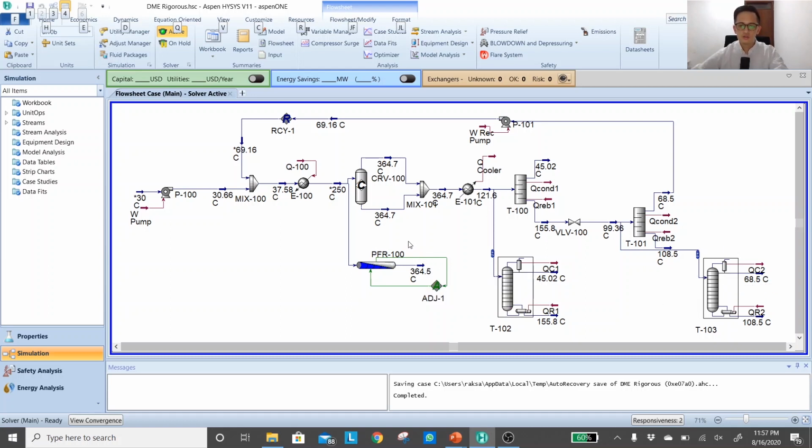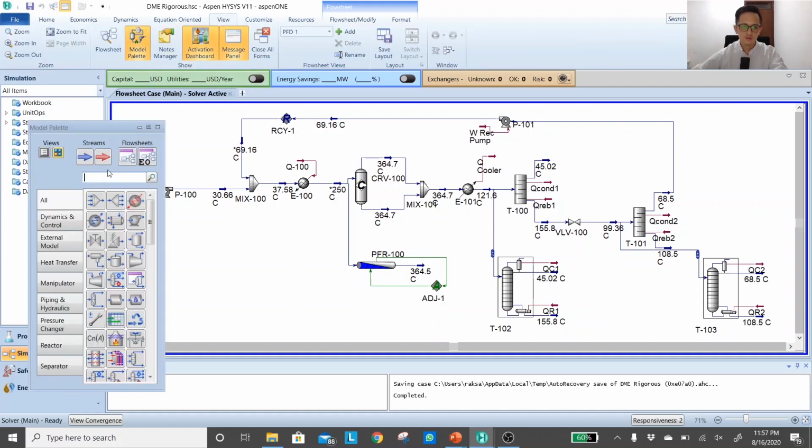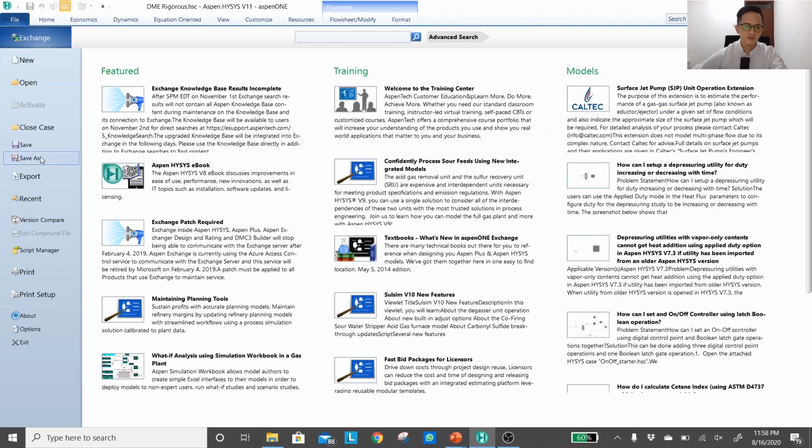Okay, so now we have to continue with the heat exchanger, and to do that I will add the palette so that I can add the new exchanger. I will not use the simple heater and the simple cooler. Now I will use the shell and tube heat exchanger, and I will put it somewhere around here. Let me change my responsiveness first. Okay, save it. Let me save as.